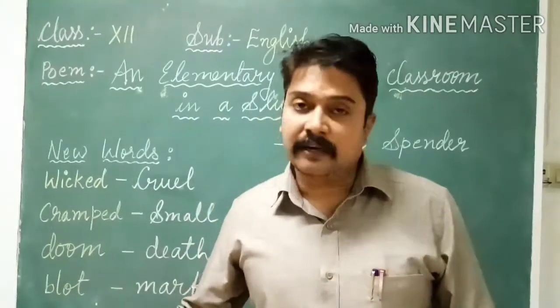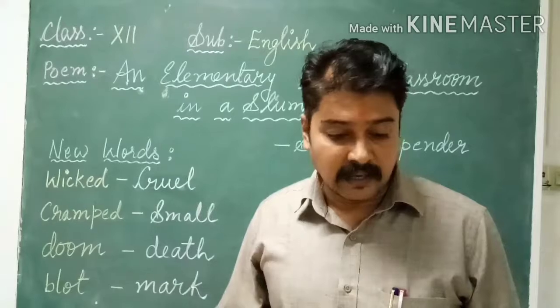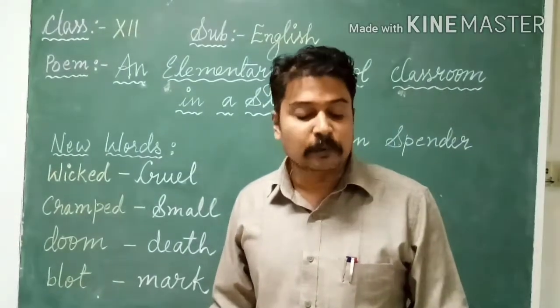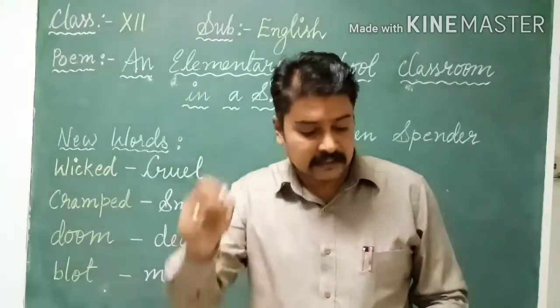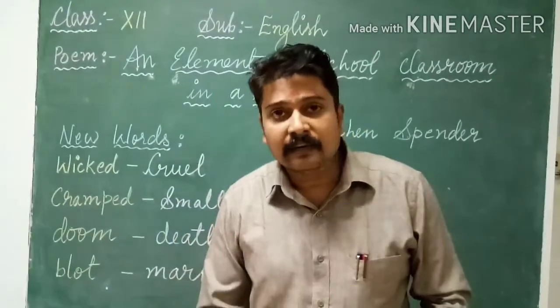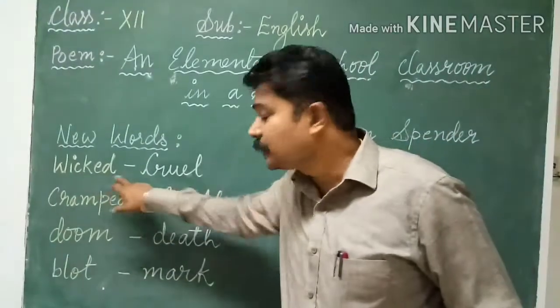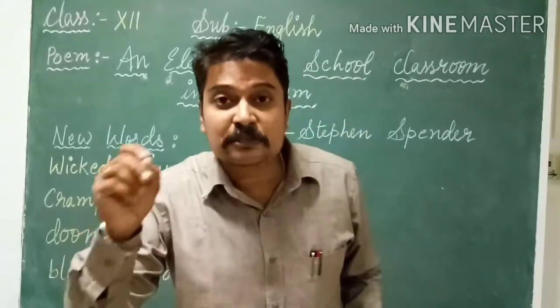Surely Shakespeare is wicked, the map a bad example, with ships and sun love tempting them to steal, for lives that slyly turn into crammed holes. Now as the third stanza opens, we have been told that surely Shakespeare is wicked. Now generally wicked is a word which is used in a negative way. See, the meaning of wicked is cruel. Yes, here also Shakespeare is being referred to as wicked.